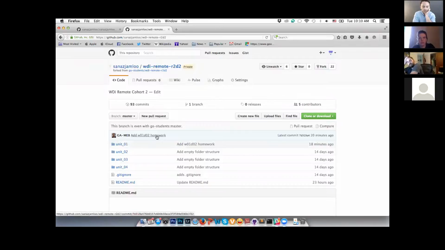Okay. And so there you go. So now you have a fork, which is a copy of this repo. You have it in your repo. So see at the top where it says Sanaz Jamblu, and then underneath it says forked from. So that tells you that this is a fork of some other repo. Okay, so fork means copy. Exactly. A fork is a copy that lives in GitHub. It lives in the cloud. Okay, that's interesting. I like the fork.